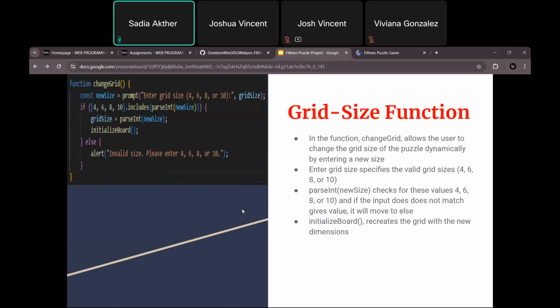If the input does not match one of those values, the code will direct into the if block, and otherwise it will say invalid, and prompt you to enter one of those given values.